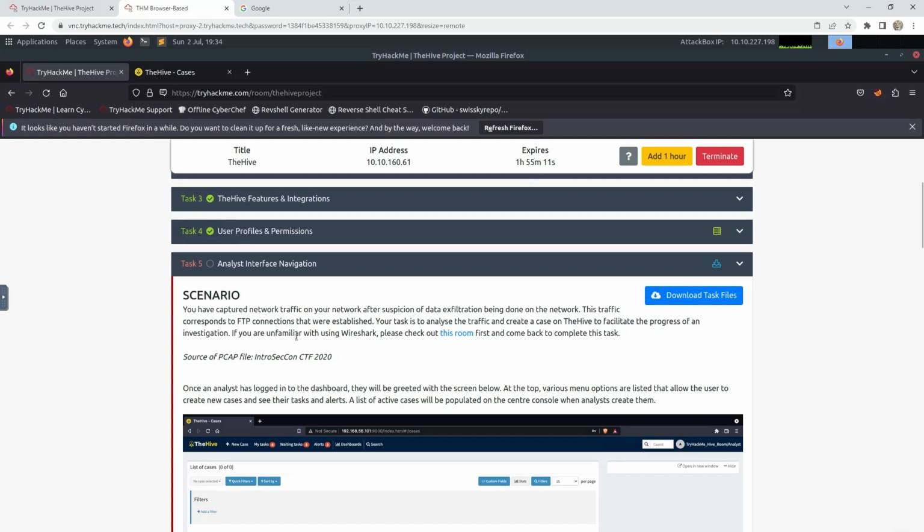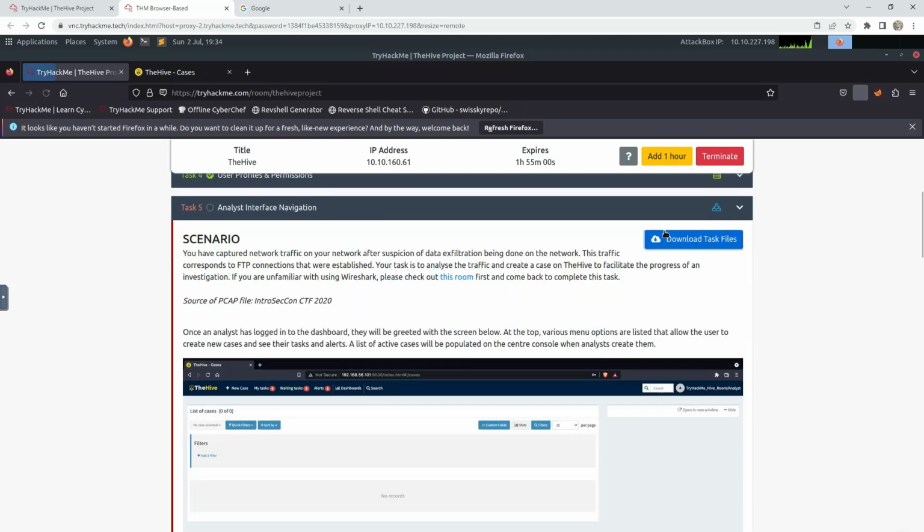If you are unfamiliar with using Wireshark, check out the Wireshark room first and come back to complete this task. So I downloaded the files, and once an analyst has logged in, they will be greeted with the screen below. At the top, various menu options allow the user to create new cases and see the tasks and alerts.